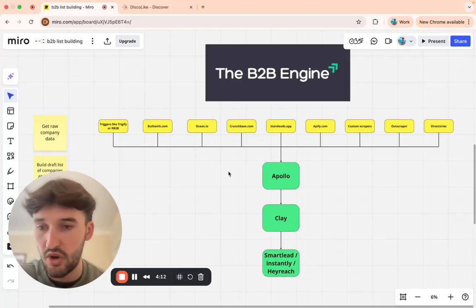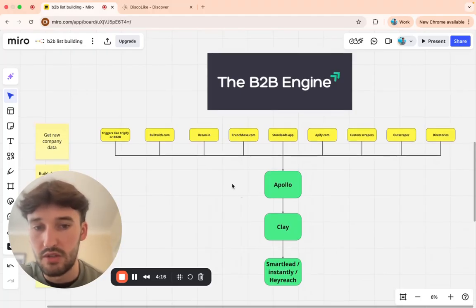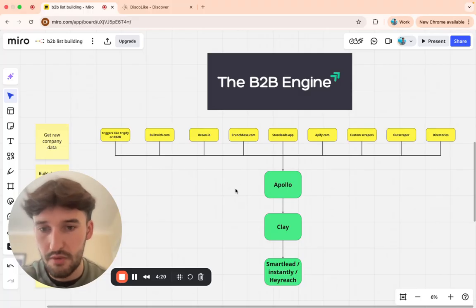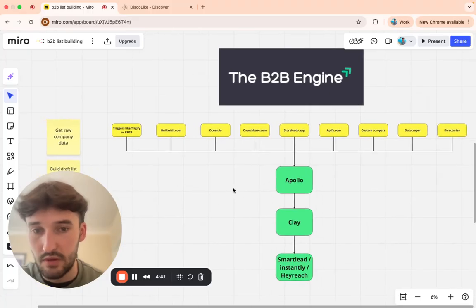So whether that's founder, owner, CEO. And then you can use Apollo's keyword matching. If you go into the company section on Apollo, you'll probably see some companies that don't fit your criteria, and you'll see some companies that do fit your criteria. A little trick is if you look at the companies that do fit your criteria, you can usually compare the keywords that are on Apollo's system for them and then add them into the filters so that it only shows you other companies with those keywords.